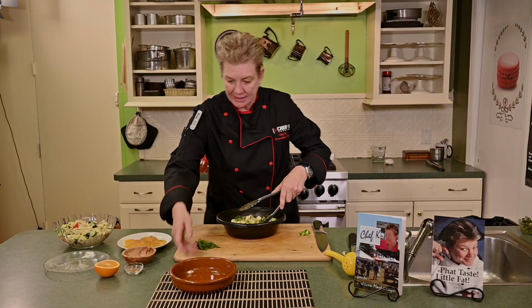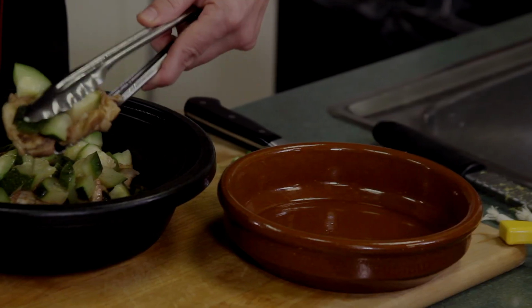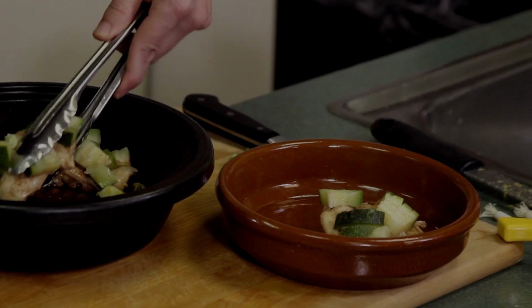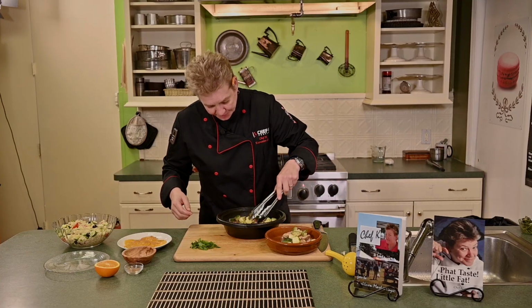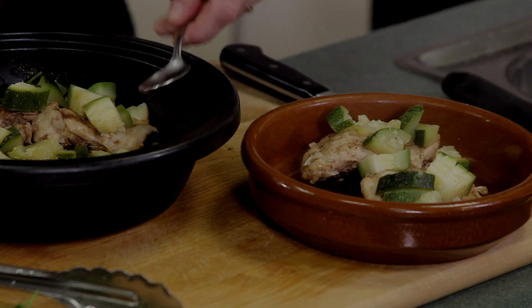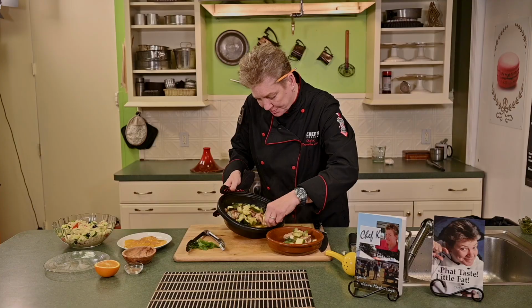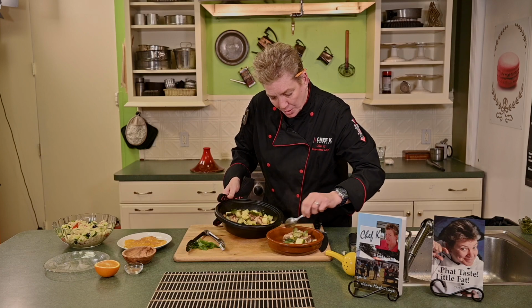Now we're going to plate it up. Bring a little bit, it's got that zucchini in there. The chicken is nice and tender. You want to make sure we get some of those juices in there. A couple of pieces of chicken in here. Get some of that broth, get a spoon, oh yeah. Get some of that good looking broth right over your chicken. Nice. You want to put that there.